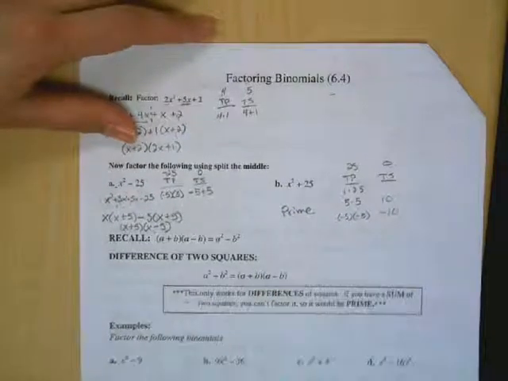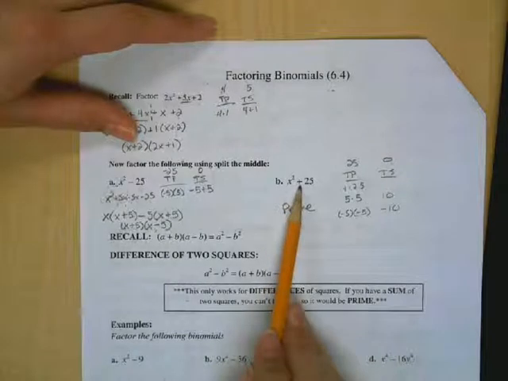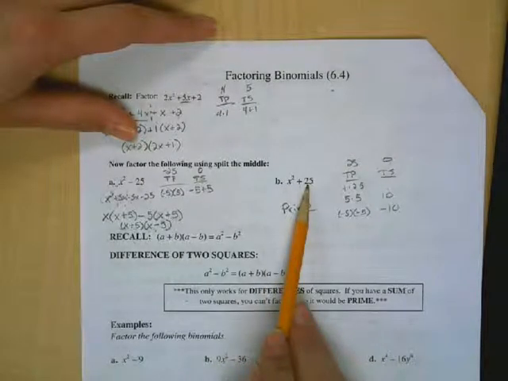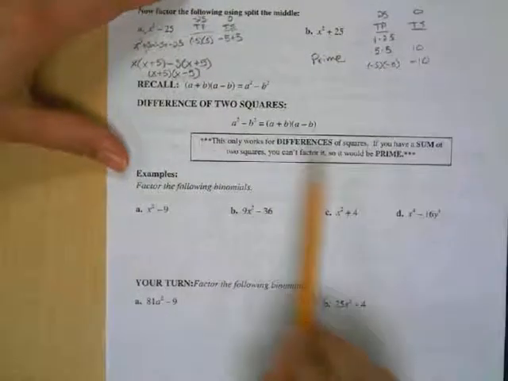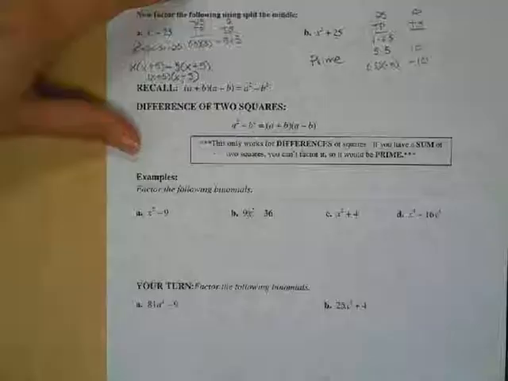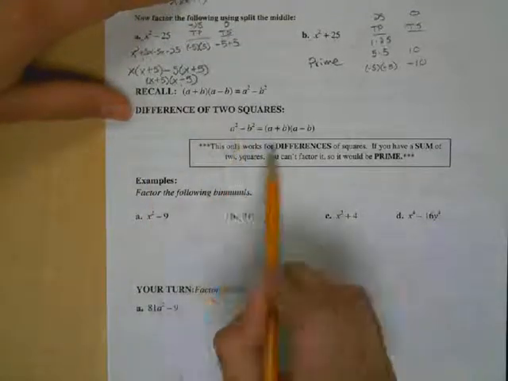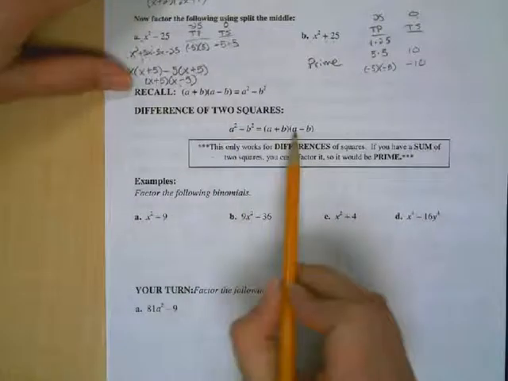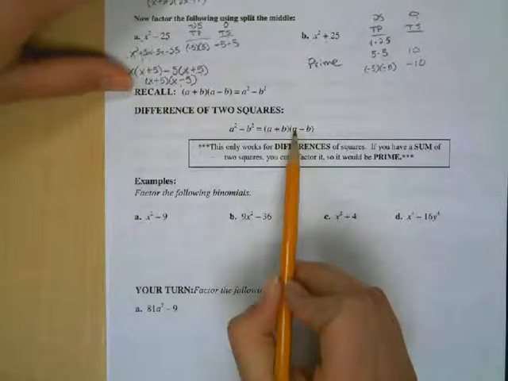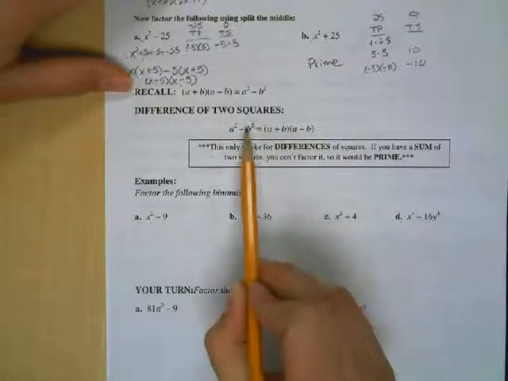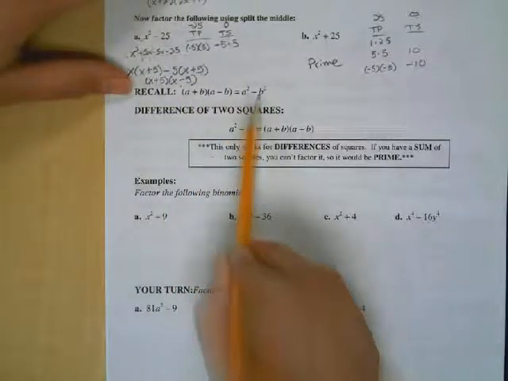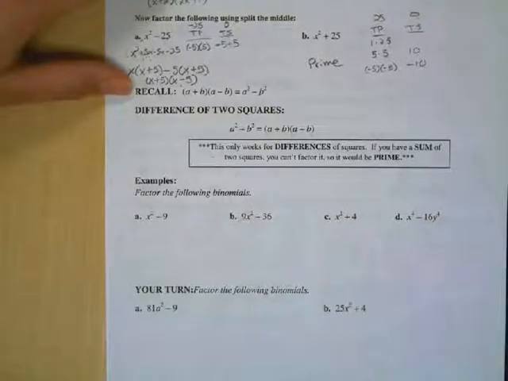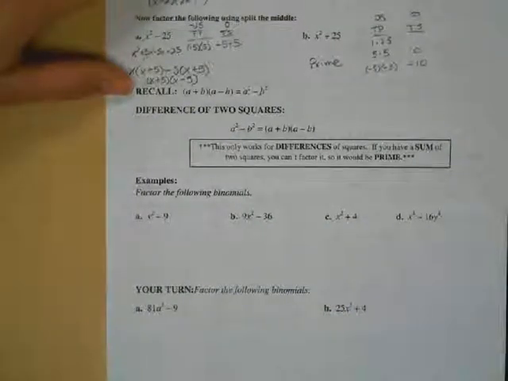Anytime you see the sum of squares, it's going to be prime. The difference of squares we can do. It says it really big in this nice little box that's all highlighted for you. There's a formula. We did this before. We took a plus b times a minus b and found it to be a squared minus b squared, which is what it says here. We did that, I believe, back in unit 5 or 6, somewhere around there. Now we're just reversing that.